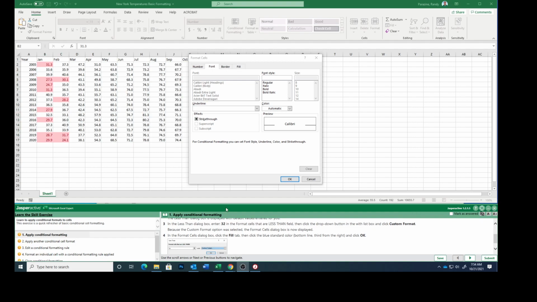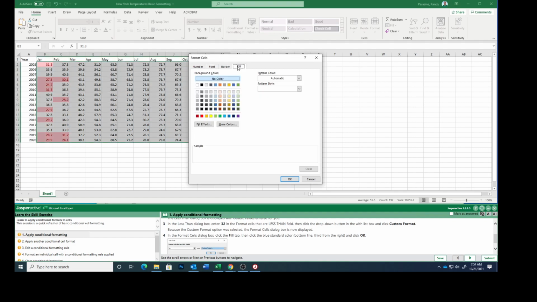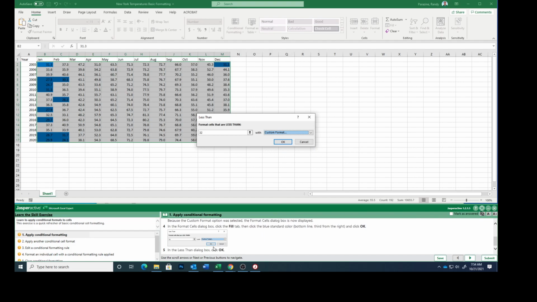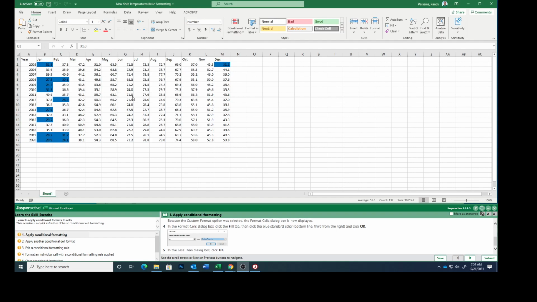In this dialog box, we're going to click the Fill tab, and then click the blue standard color, which is this one right here. It's third from the right, and then we're going to click OK. In the Less Than dialog box, we're going to click OK. So you can see any number that was below 32 is now highlighted in that blue.